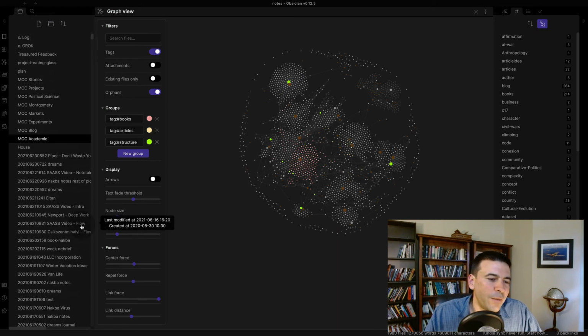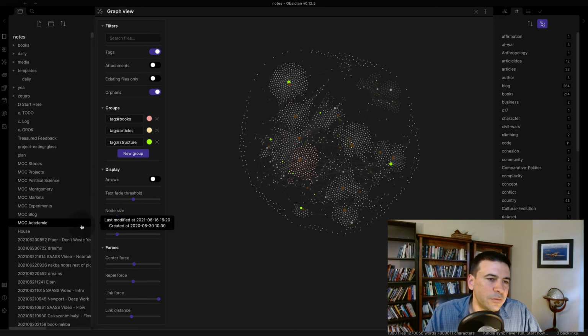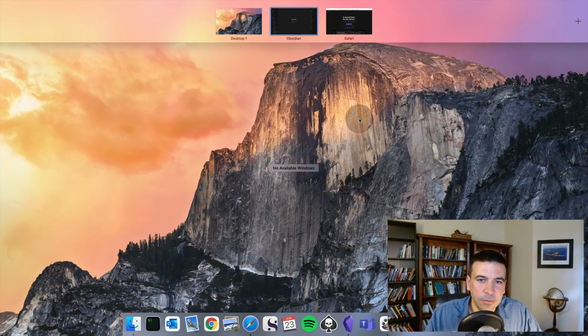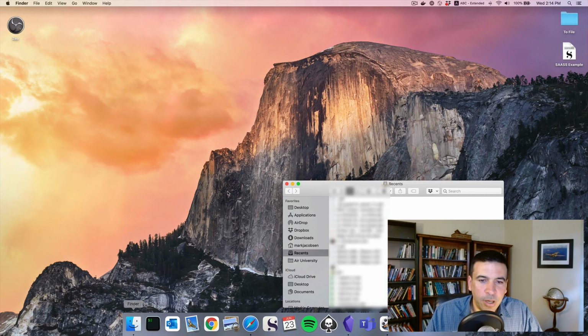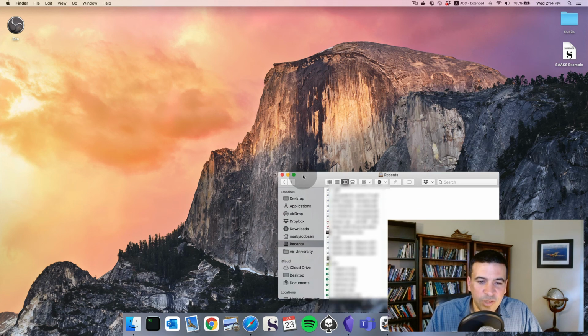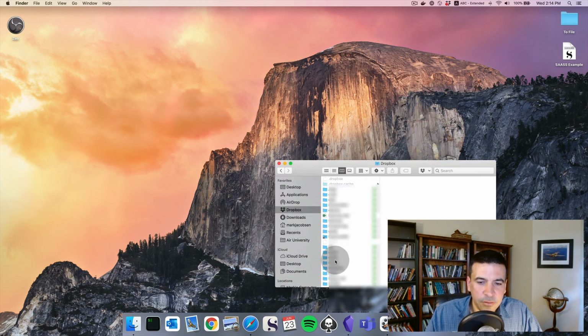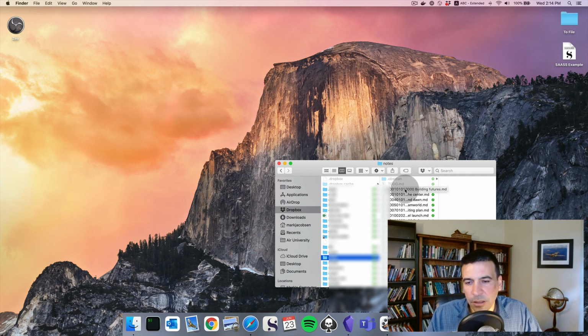So this is my primary means of augmenting my brain. This is always open. I talked about three-finger swiping between desktops. I always have it one screen to the right. No matter what I'm working on, it's always there. My vault is stored in Dropbox, which means it's always synced. Every time I make a change, it gets synced immediately online. It's always there.